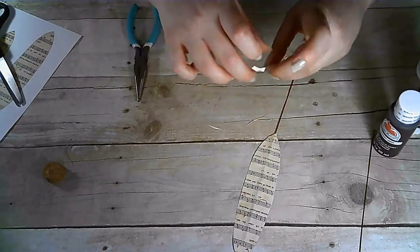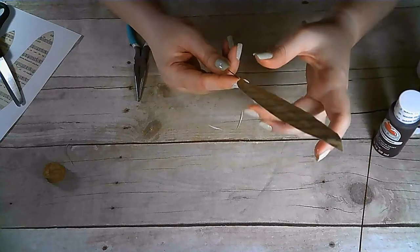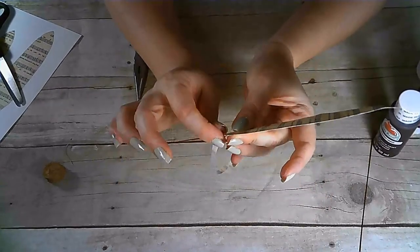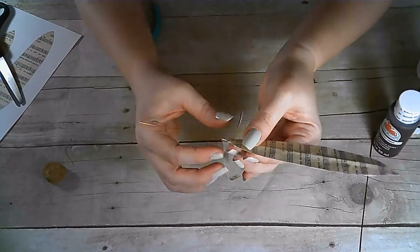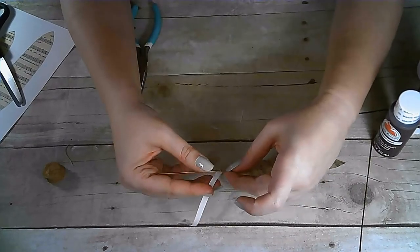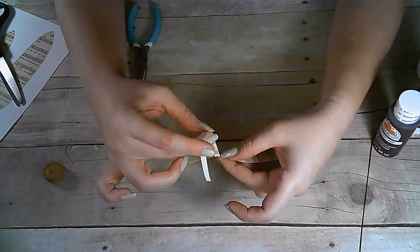I would suggest using some hot glue to start the wrapping just at the very starting point, and then continue on wrapping using Mod Podge. I used Mod Podge because it kept slipping on me, but I was too lazy to get out the hot glue gun.